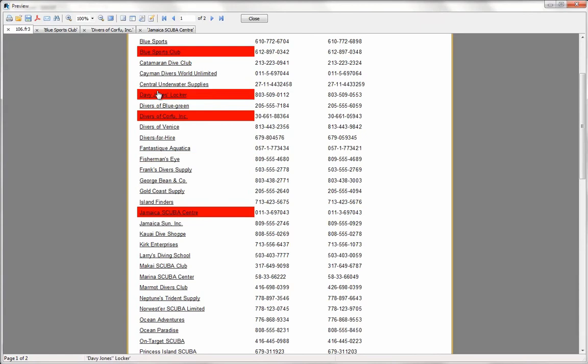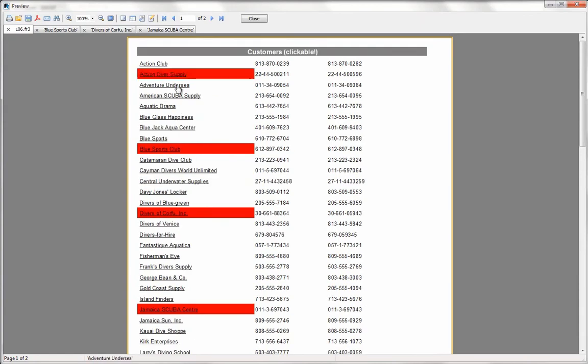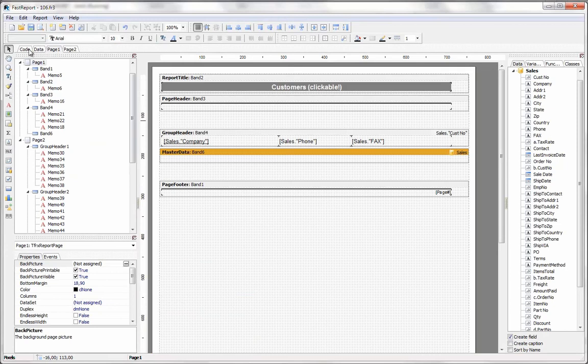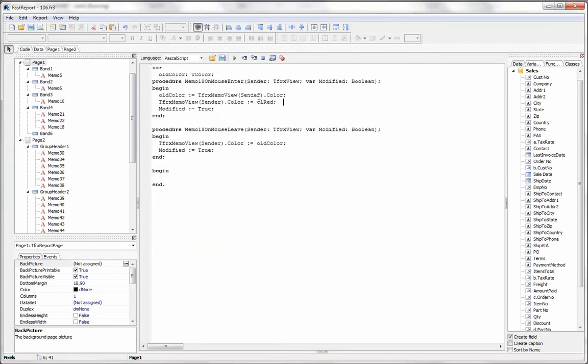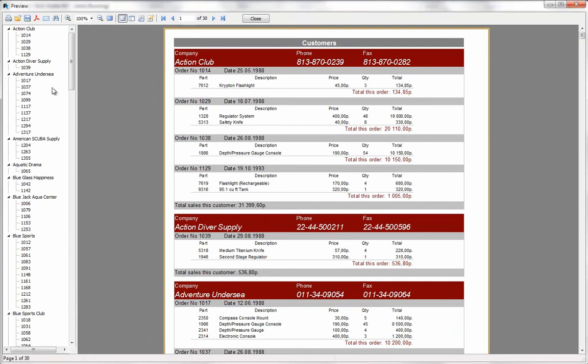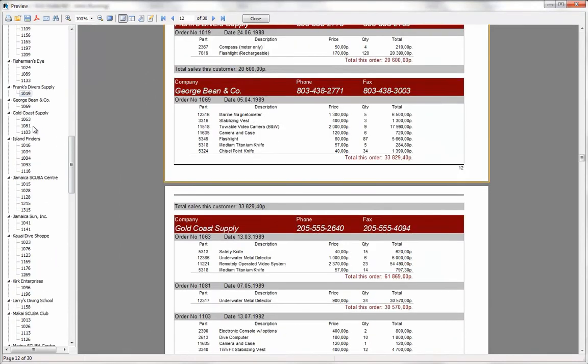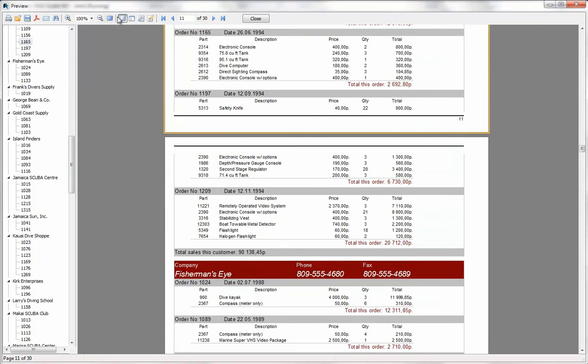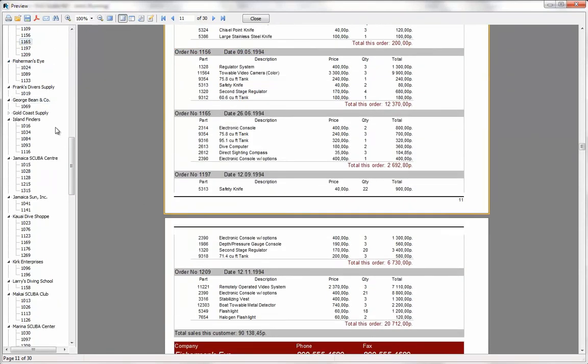As you can see, we also have interactive highlights here. We make these highlights by using script code. FastReport has interactive events which allow you to determine when the mouse enters or leaves the object or clicks on the object, and we can code some responses to these events, like highlighting or passing parameters, like in the chart example. The preview of FastReport has thumbnails and an outline, so you can easily navigate in the report.